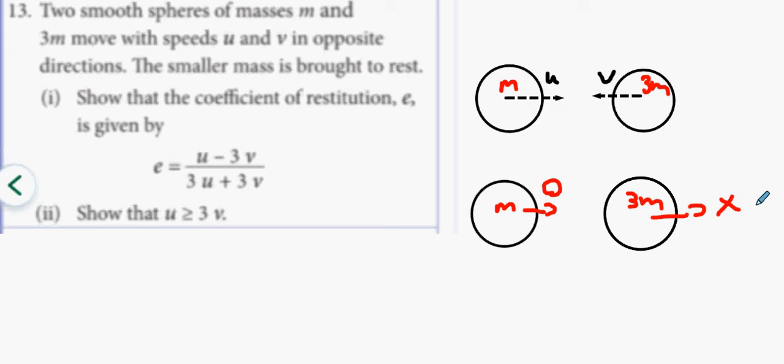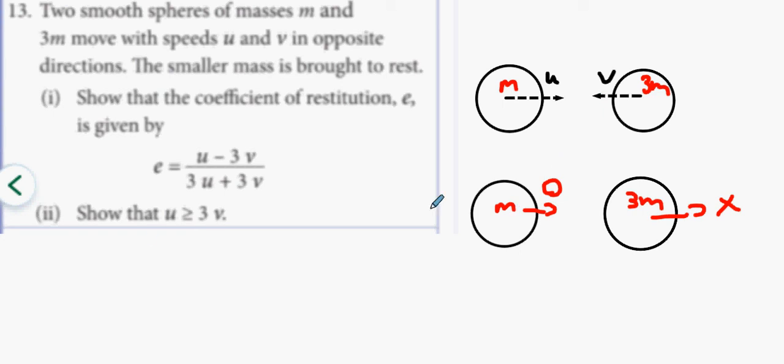It's like hitting a marble against a snooker ball. If you want to move that snooker ball, you're going to need some speed to make that happen. Then your marble just stops in its place and the snooker ball rolls off really slowly. So we're expecting u to be a much bigger value than v, is what I'm thinking.